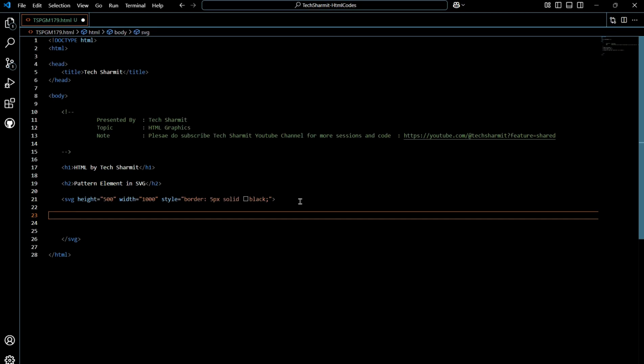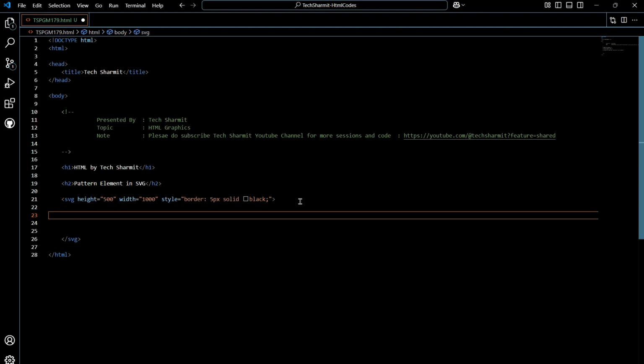If you have watched the previous session where we defined the gradient, there also we were using defs to define the gradient. So to define things we use the defs element. Clear? Now the next thing is the pattern element has a required ID which identifies the pattern.